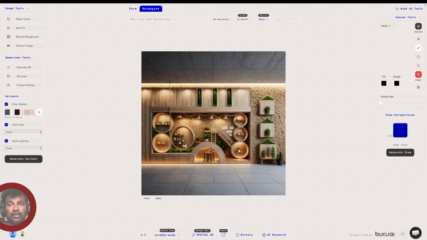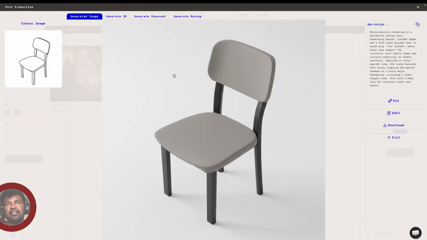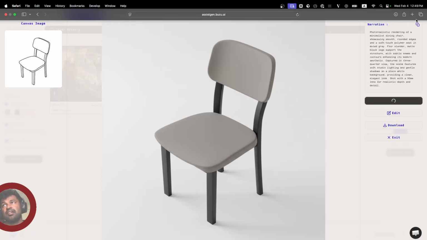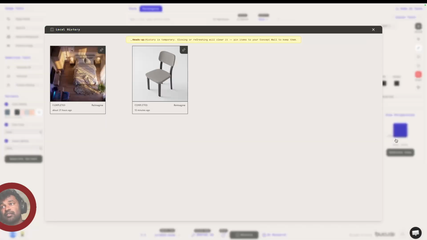And at any point, if you have been working with some asset like I have been doing here, and you feel like this needs to be pinned as well, you can just hit the pin button over here. Anytime you see a pin button, you should be able to hit that pin and it'll be saved in the current concept wall that is in the context of your workspace. And you don't have to wait for the pin to add. It's an asynchronous function, meaning you can just hit pin and then carry on with your work, right?